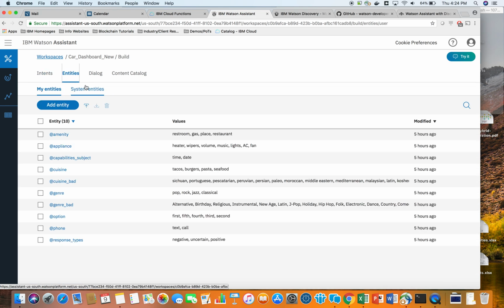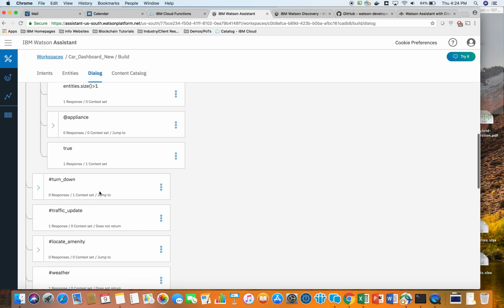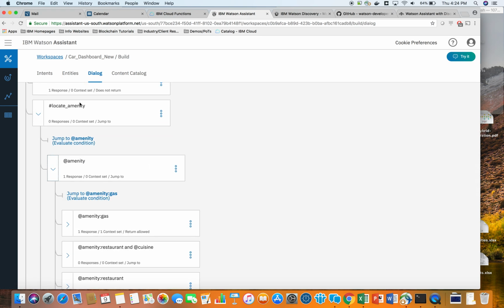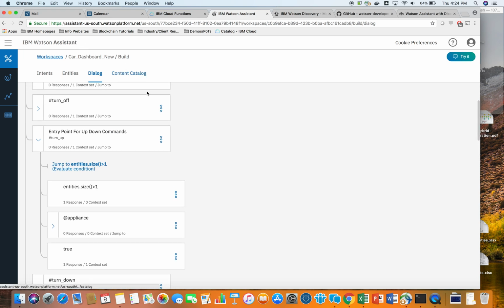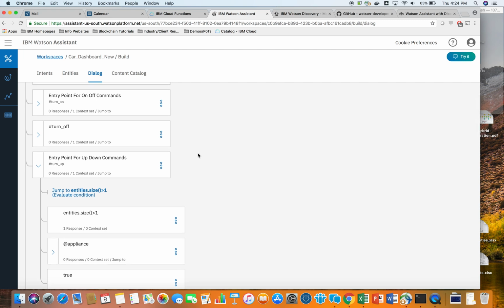Entities are going to be your nouns, amenity, and you can add in restroom, gas, place, various things. So major nouns, concepts that the Watson Assistant chatbot, when they're having this conversation, wants to grasp, important things that will help guide it along the conversation. And then your dialogue is going to be the tree that you go down for various things. It'll tell it where to go, what to jump to, what to do next when it recognizes those intents and entities. So the assistant is the dialogue itself and what you initially talk to.